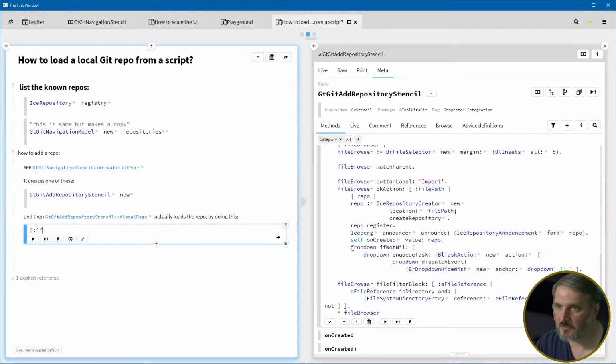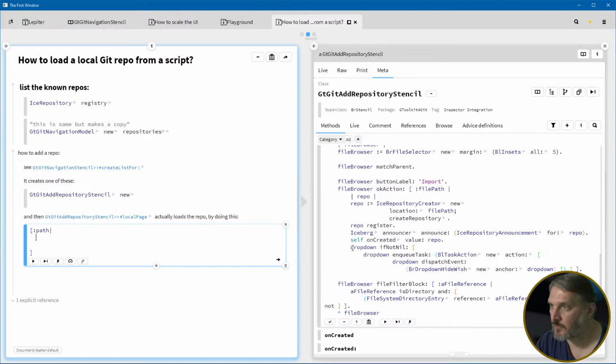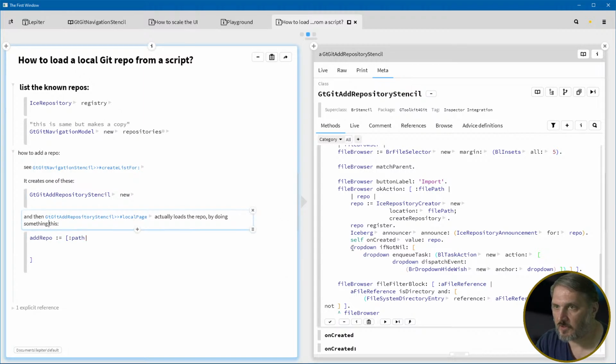I'll just copy. I'm going to rewrite it. So say add repo with something like this. Add repo. Add local repo.